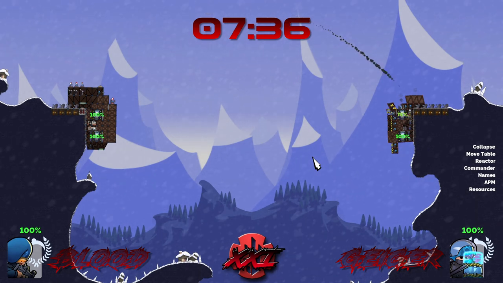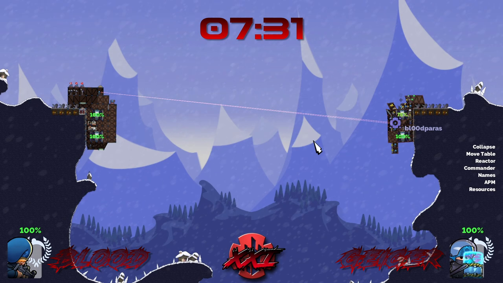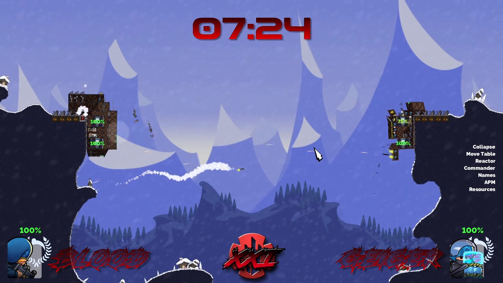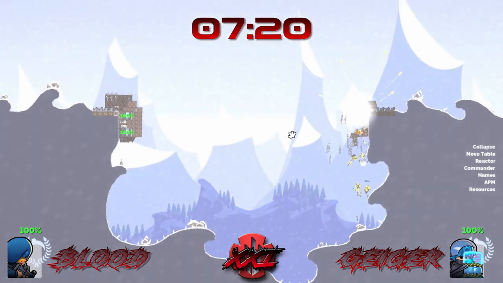Bloodparasite coming in here pretty hot and heavy with those mortars. Target painted. Fire the mortars. He needs to fire the mortars to bait out the AA. Oh my god, is he gonna make it? What? What was that?